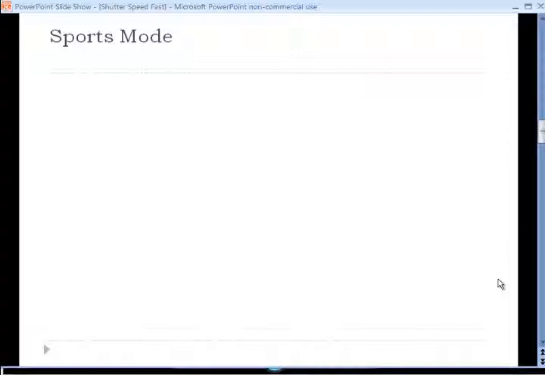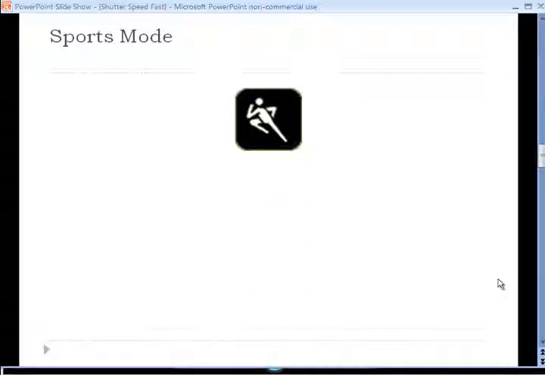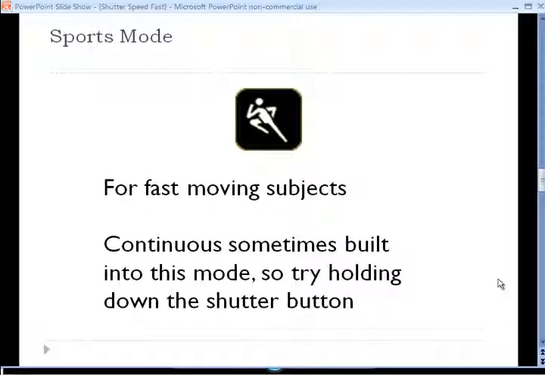Another mode that's going to be on your camera, and in the video I actually forgot to show you this on the DSLR, but I do have it on my DSLR as well, is the sports mode with the little guy running. That's one of the easiest modes to know what it's for, for me anyway. Obviously, if somebody's running, they're fast, and so this is for anything fast moving, not just people running. When I first started with cameras, I didn't realize it was for anything fast moving. I thought it was just for my kids playing soccer. So they're for fast moving subjects.